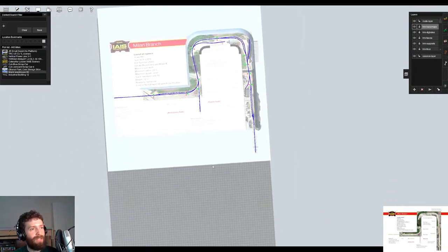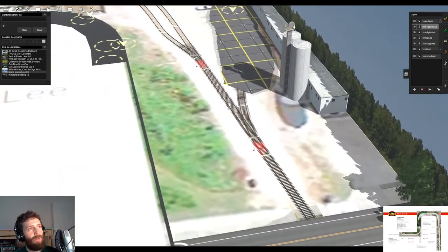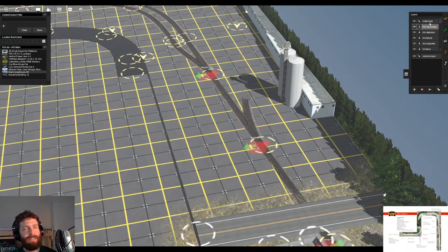And you can see how it's filled this tile, because this tile is empty and it just has our basic grid. So this is a great way of me being able to outline roughly where buildings should go, track, and a little bit of texturing. But as you can see, we can't see both at the same time, so it is flopping between the two. So this is just a static image that I'm using for reference. And when I was laying the track for this last night, it's basically just like connect the dots. So being able to just see, oh, the track goes here, and place it through along those lines, add straights, add curves. Once we've got that in place, then I'm switching to this.